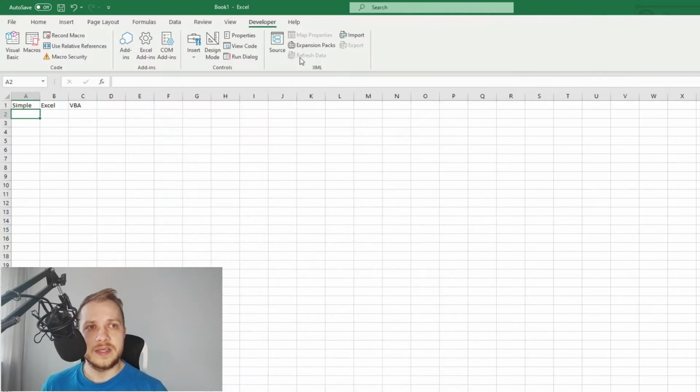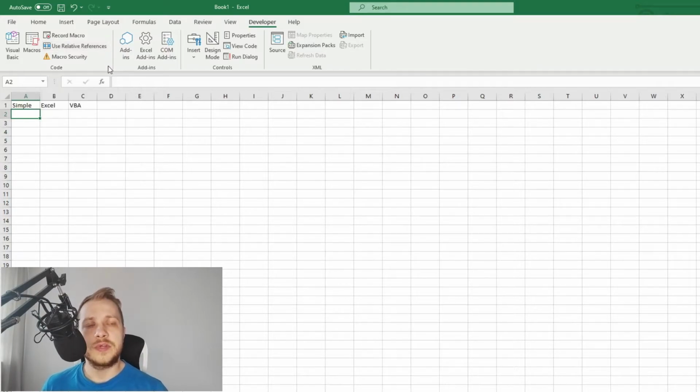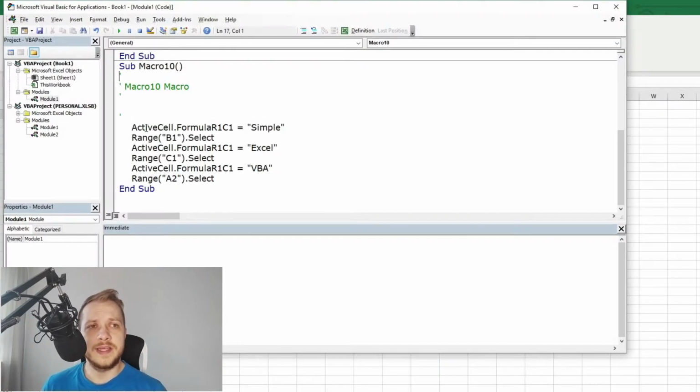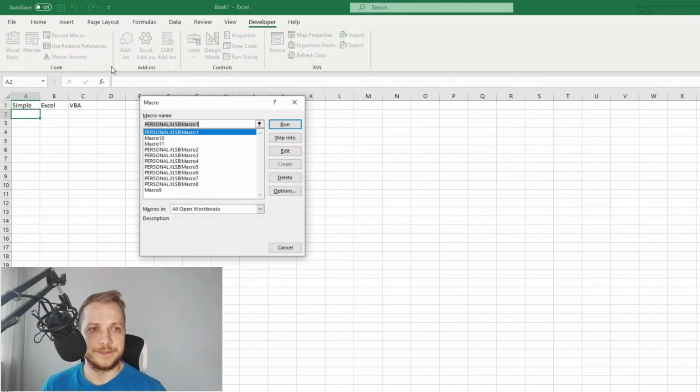This recording is really simple, just for the purpose of the next points. If you did not click the Use Relative References button under the Record Macro, the recording will save the absolute positions of clicks or keystrokes. That's why the example recording, even when I was pressing Tab to go to the next cell, has selected 3 times specified cells. If you choose Use Relative References button, the example code will look like this.